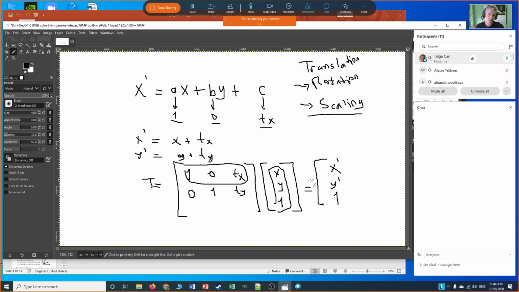Since this last one is what we have here, the two-dimensional coordinates are represented as three-dimensional points in which the last entry is always 1. This is called homogeneous coordinates. We just use this last coordinate not to indicate a position, but so that we can have the translation as matrix multiplication. So the last row here should be 0, 0, 1. Therefore, we are going to get 1 in the new one as well. So this matrix, 1, 0, tx, 0, 1, ty, 0, 0, 1, becomes my translation matrix.